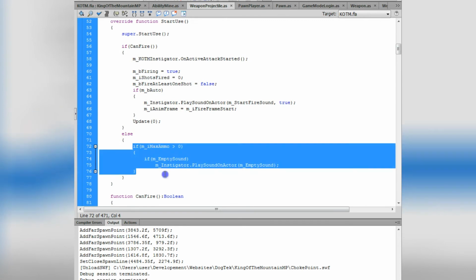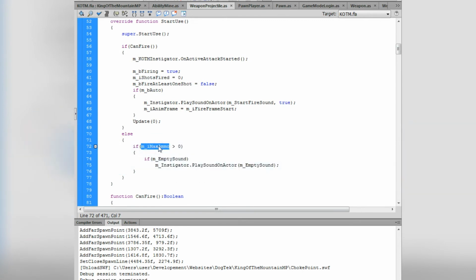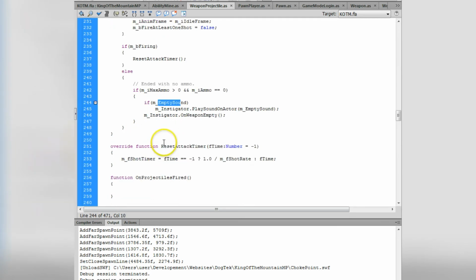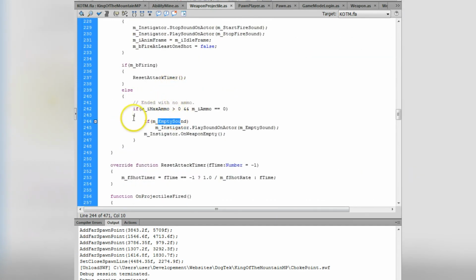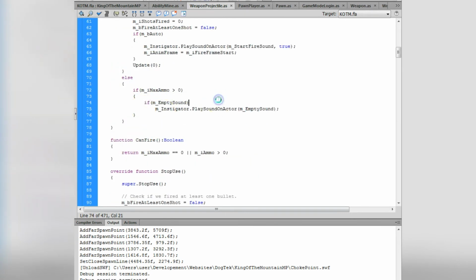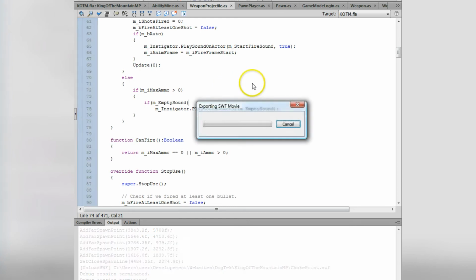So here's the case where I start using the weapon and it's empty. That's usually when I switch back to an empty weapon and try to shoot. It's going to click, click, click. But after a shot, if we're empty, I don't want this sound. Okay, so we'll test the final time, and that will be it.